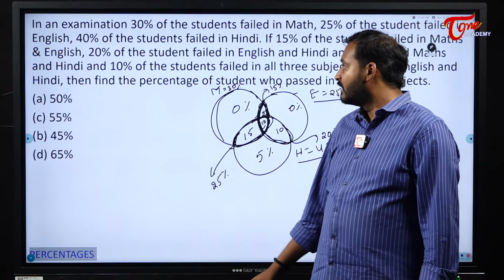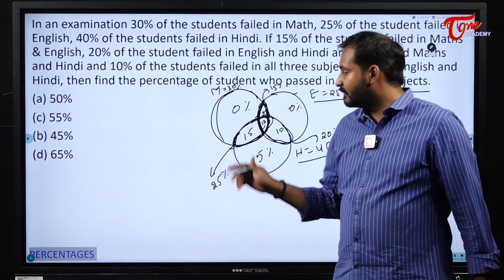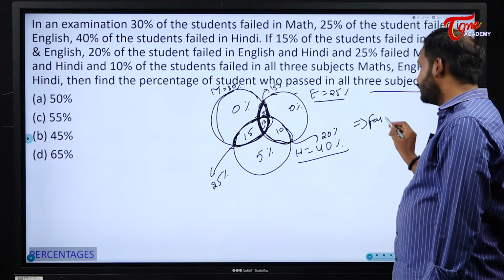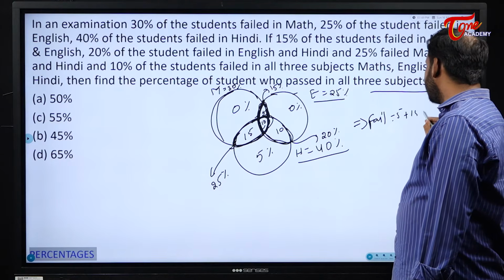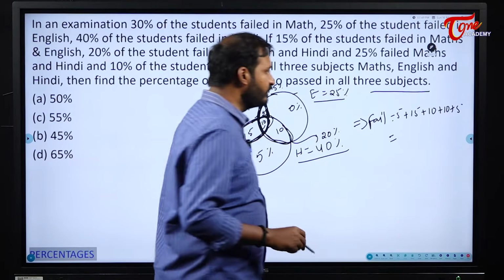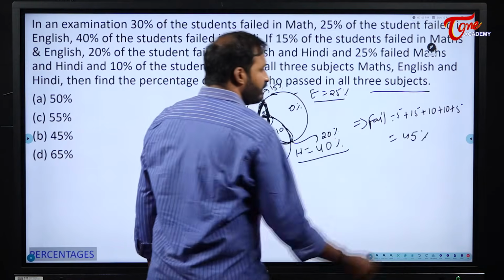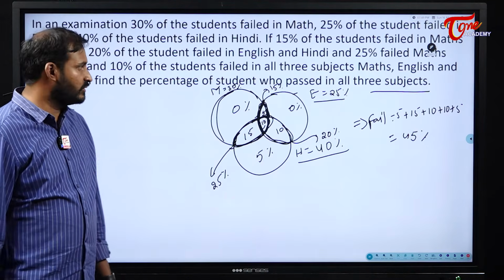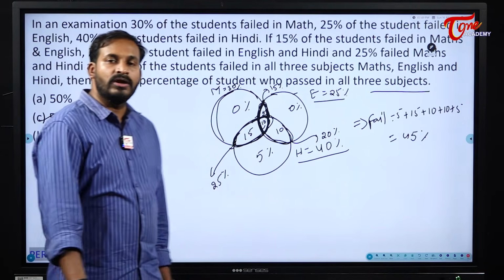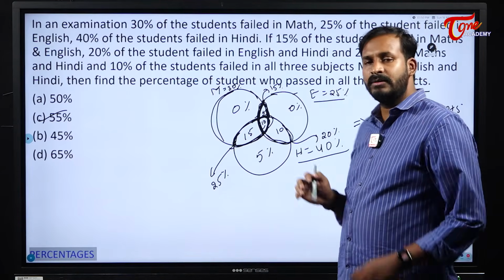Now, come to our question. Find the percentage of students who passed in all the 3 subjects. Now, that means simply add all this failed percentage, what we will get? What is the failed percentage which we will get here? 5 plus 15 plus 10 plus 10 plus 5. When you add all these things, what you will get? 20, 30, 40 and 45 percentage. So, 45 percentage students failed in the subjects. So, the students who passed in the subjects will become how much? 55 percentage. Out of 100 percentage, 45% students failed in the subjects. So, 55% students will pass in the subject.